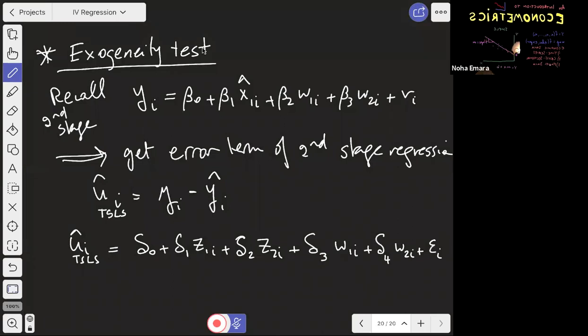So you're going to do this regression. And if I'm trying to get an exogeneity test, I want to make sure that delta 1 and delta 2 are not statistically significantly affecting the error term.